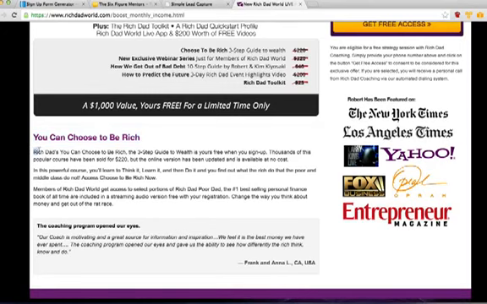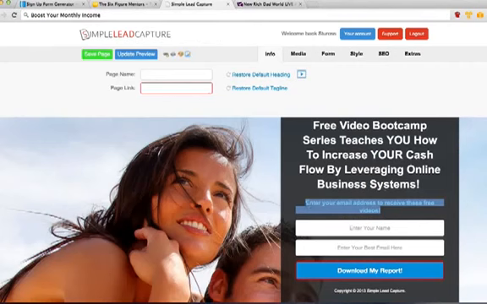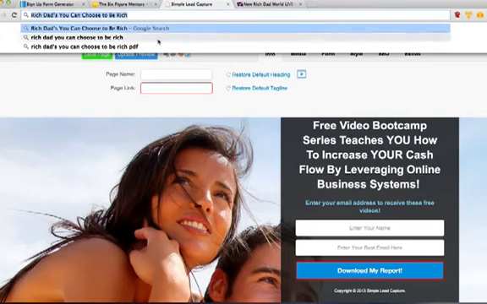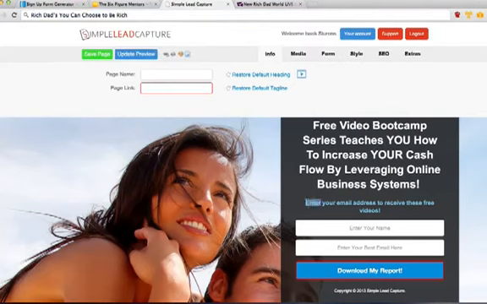Now, if I know that I'm specifically targeting people that are an audience of Robert's books, I might steal something like, for example, it says here, rich dads, you can choose to be rich. Okay, so I might slightly tweak my page to something like this as an example. Again, let me just grab some plain text and let me put something like this.